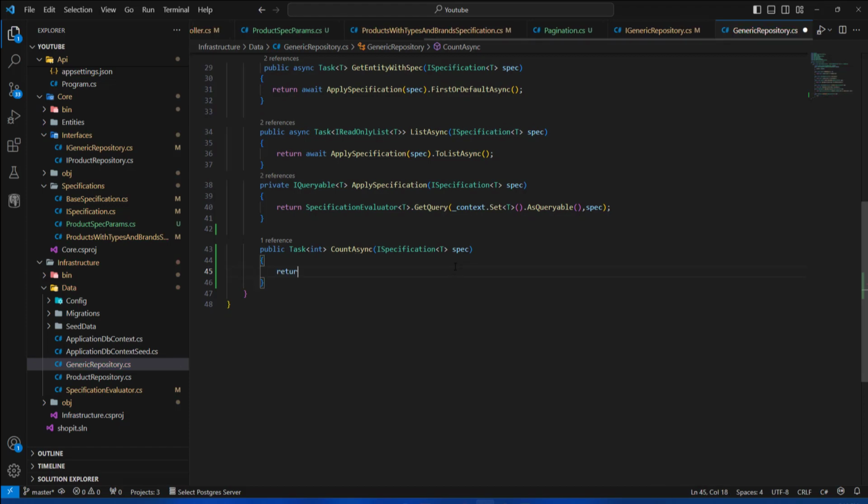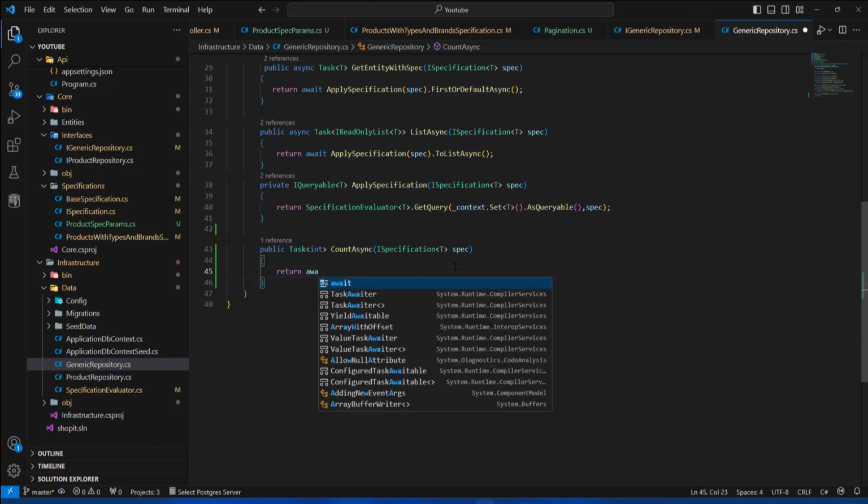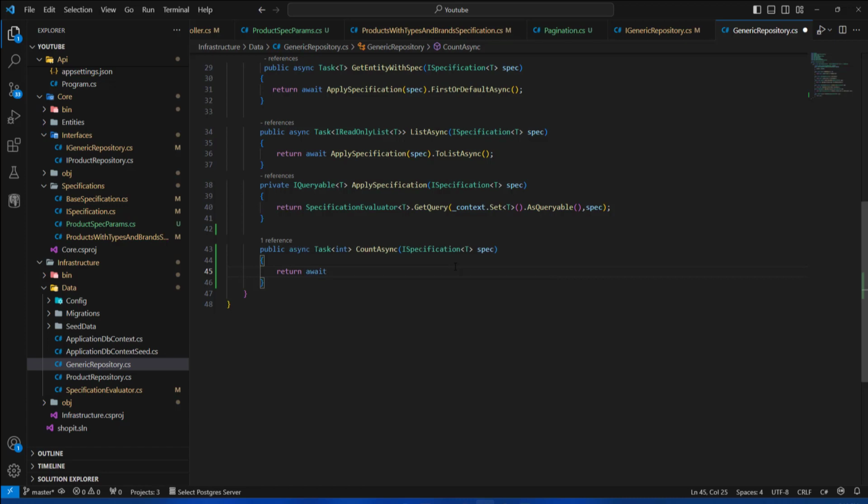I'm going to say return await, and use the autocomplete, ApplySpecification, take the spec that we'll be getting from there, and then CountAsync, and then we are done.